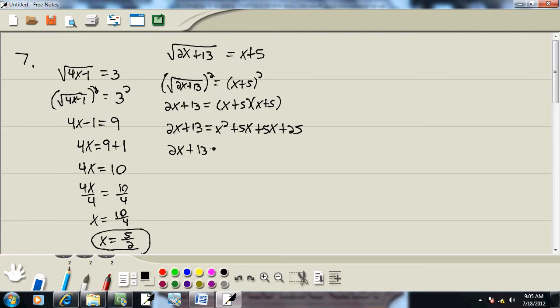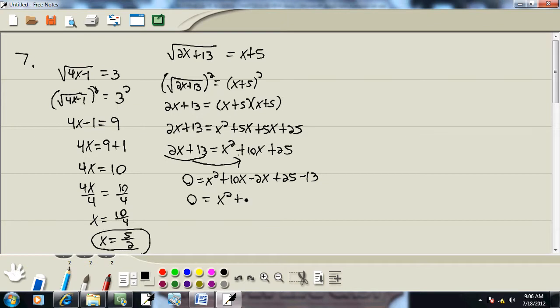Combine together like terms at any step. 5x plus 5x is 10x plus 25. Now we're down to step 3. It says if more radicals, back to step number 1, but we don't have any more radicals. So we go to step 4, solve for x. So I'm going to take these 2x plus 13 to the right side because we have an x squared. Take 2x over, becomes a negative 2x. Take 13 over, becomes a negative 13.